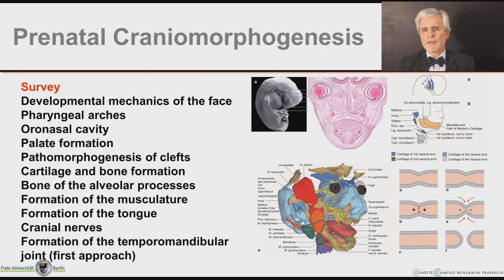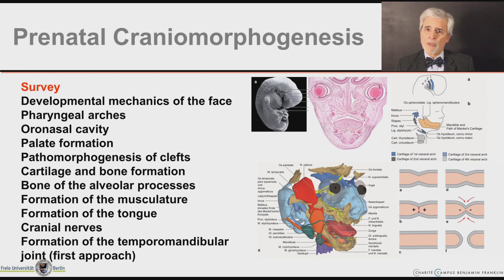This is going to be an extensive lecture, as you can see here in the overview. The mechanics of facial development leads at first to the formation of the pharyngeal arches. And then the common oronasal cavity can only be separated by the palate into a nasal and an oral cavity when enough space has been created for this event. And the processes of cleft formation are different for the lips and for the palate. You will be able to understand that from the context of the overall development.